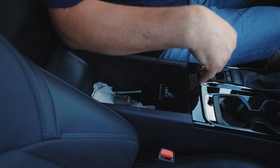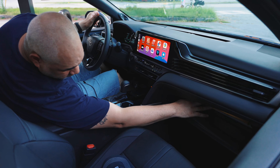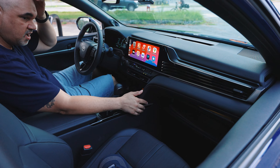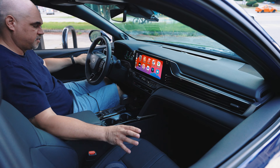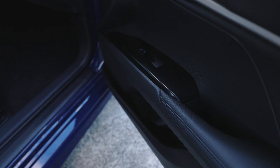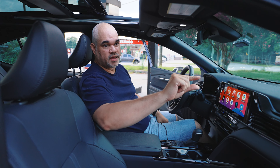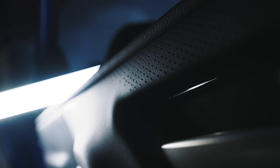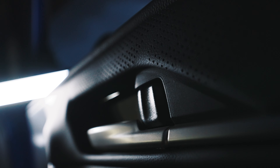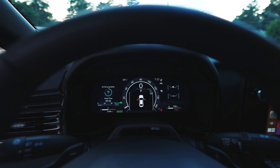In the doors there's an indentation where you can put a bottle of water, tissues, or wipes. The soft-textured material with perforations is really well thought out and nice to touch, with an off-aluminum look. There's a full digital dash — in eco mode you get a cool graphic that retards throttle response and pulls the AC back a bit to save fuel economy. Normal mode restores standard throttle response, and sport mode gives a more aggressive response, shown in red.